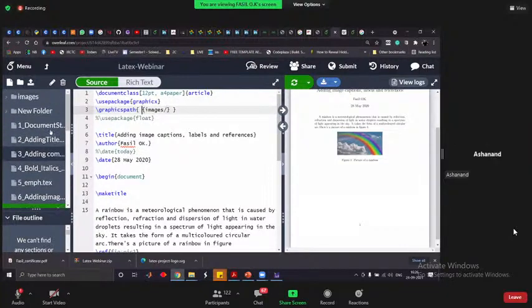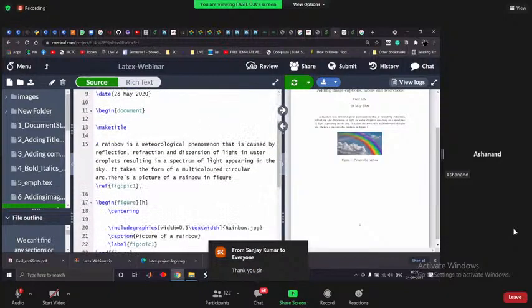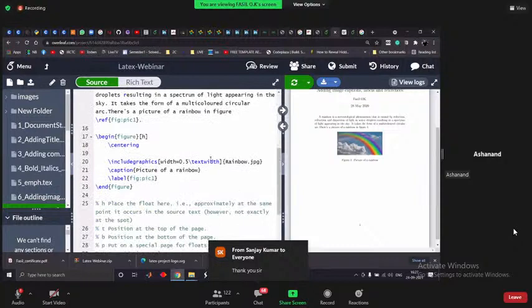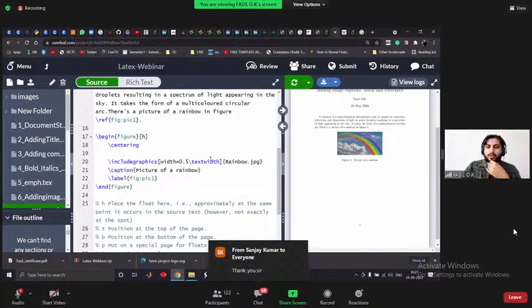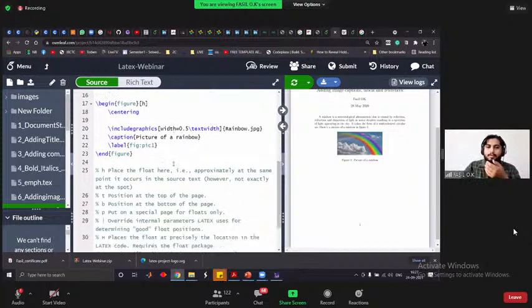Sir, excuse me, can we change the dimensions of bigger images? Because some of the images have a size of more than 2000 by 2000 pixels. Yeah, any image you can insert. The only thing is that you have to mention that particular size. Here you can mention that. Like Parthiban sir said, you can use scale to reduce its size, like scale equal to 0.5. So it will reduce it to 50% of the original image.